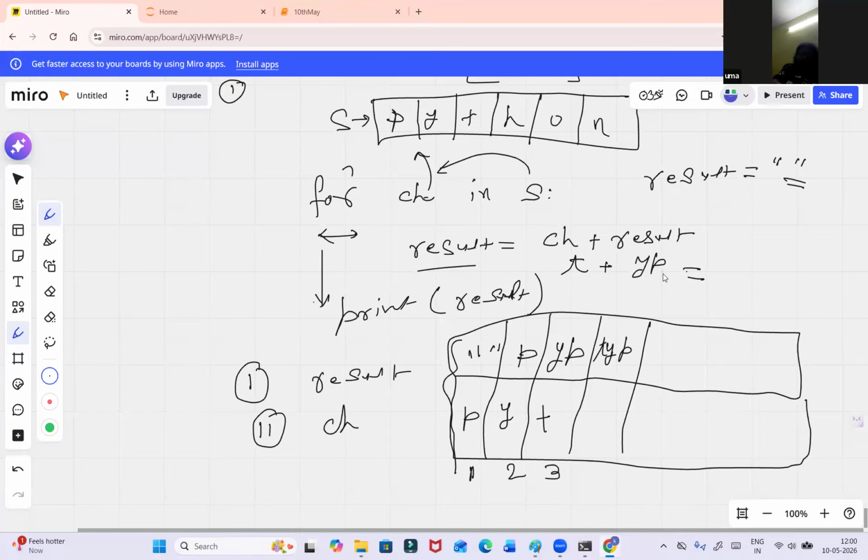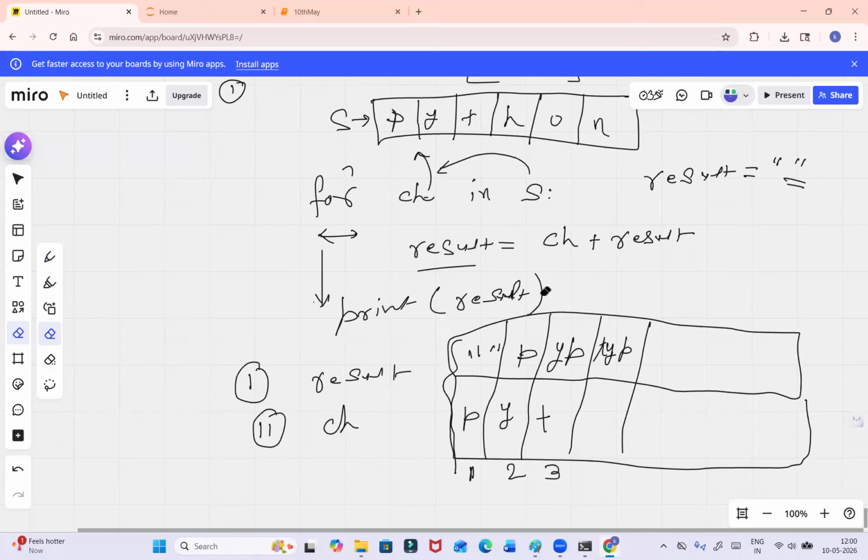Okay. So in the fourth iteration, this is index 0, oh sorry guys, 0, 2. So until here we have done. In the fourth iteration, this ch will have H, right?